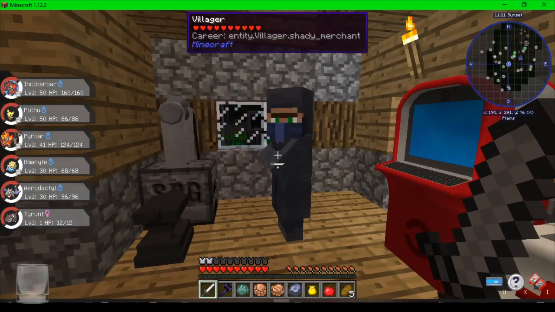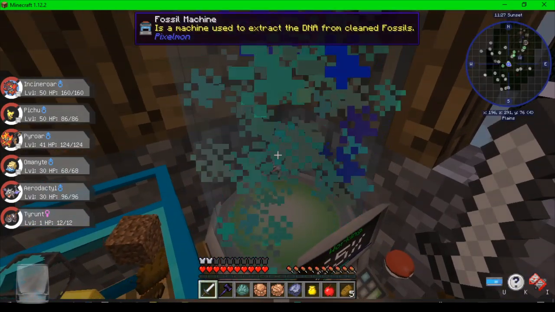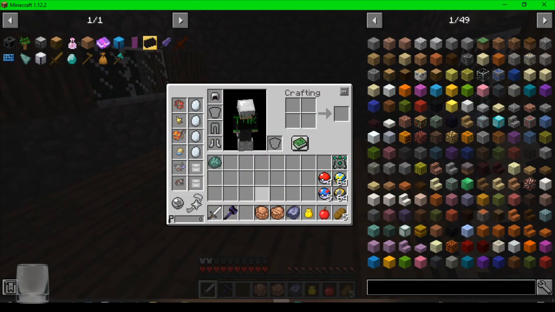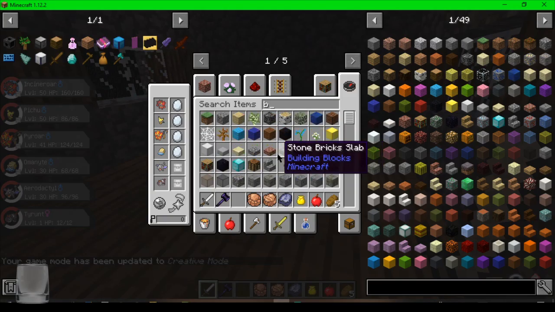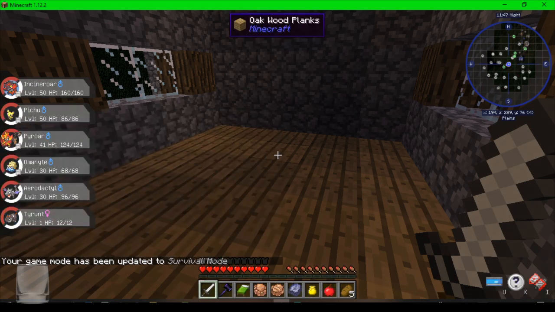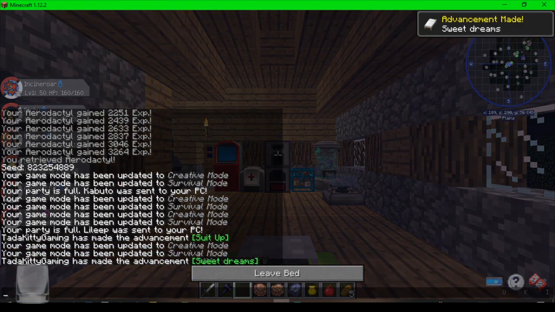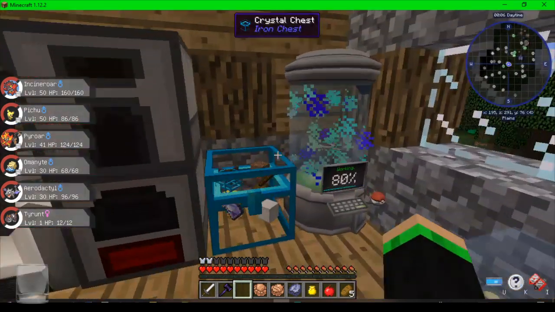I'm gonna freaking murder you, dude. Okay, that's that little guy that you don't like. Alright, let's do a bed. Let's do a lime bed, because we love lime. And we could sleep. We didn't do all the Tinkerer stuff, because I can make that stuff relatively easily. It's just a matter of finding the materials for it.